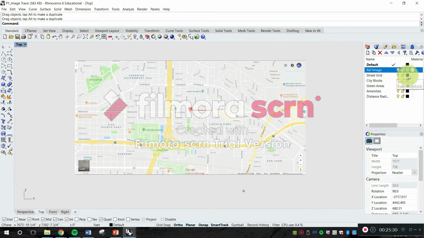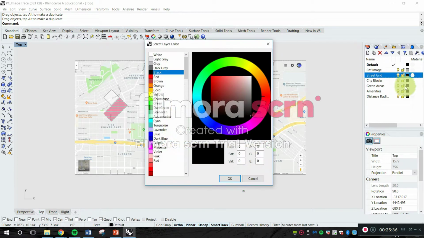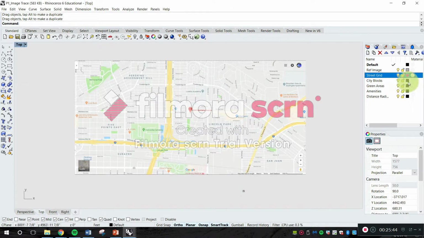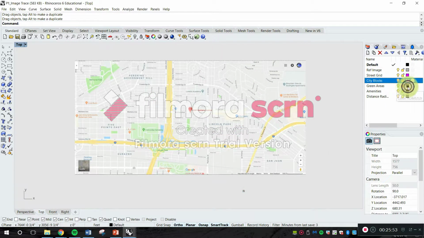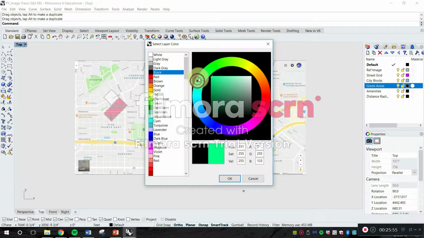Street grid, and once you start drawing, these colors change. Perhaps you're like, well, that was too bright, that's this or that. For right now, city grid, maybe something along this color right there. City blocks, maybe I'll jump over here. For right now, it doesn't really matter, we can fine tune them as we move through. Green areas, perhaps it's worth just doing some green.